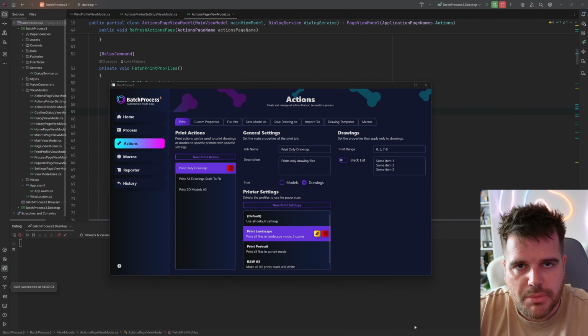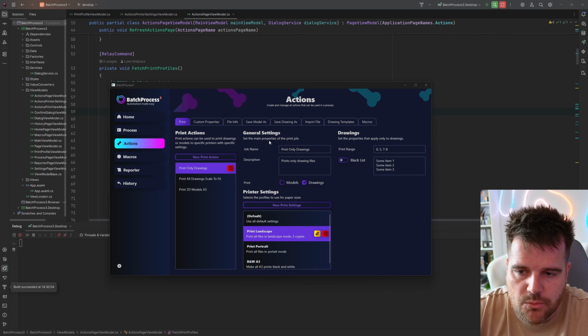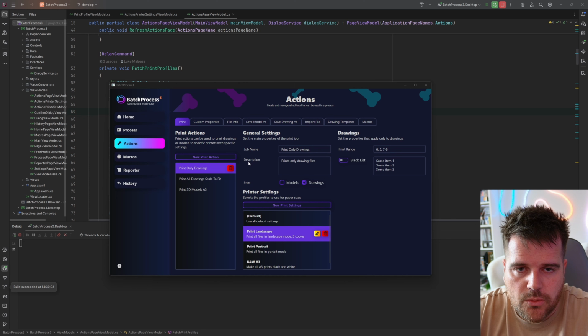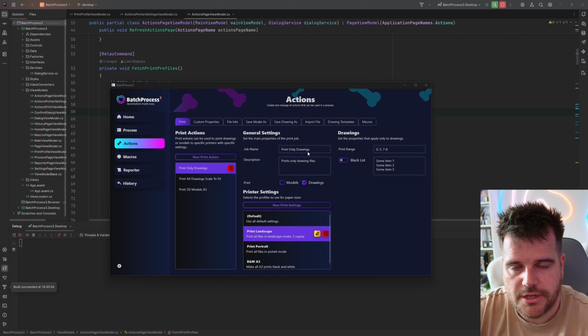Now we need to do some platform specific stuff. We need to fetch the printers on a Windows machine. This program will really only run on Windows, it's for SolidWorks, but this is where we'll see how we do specific things for specific platforms. So checking if we're on Windows, a specific version, and only calling printers then. Let's just take a look.